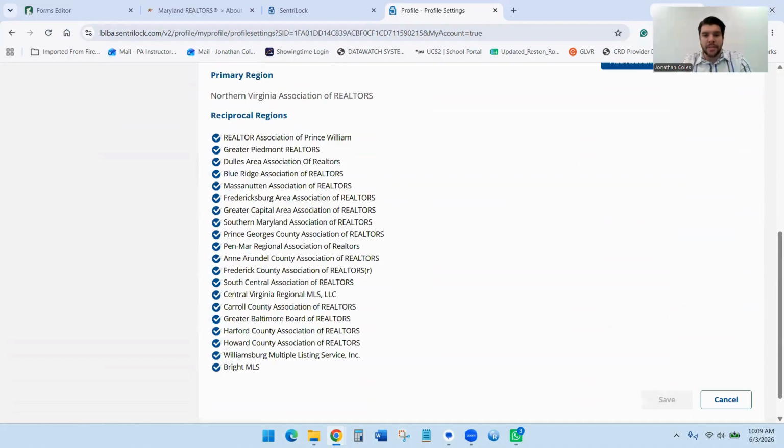Yep, Greater Baltimore. I showed properties in Baltimore and couldn't get in because I didn't have the reciprocity agreement. Go through and check. Again, you log into Sentrilock, you click on your picture, you click My Settings, and then it will show you where you have multi-list or Sentrilock access. All right, let's jump into the form.